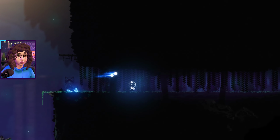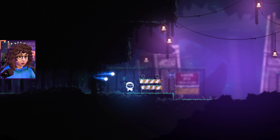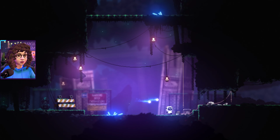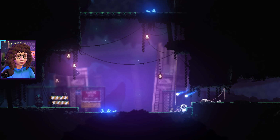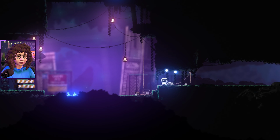Which way am I supposed to go? It seems like always going right is the way, well, it wasn't actually that one time we went right and there was a secret little area we weren't supposed to go. Oh, okay, there's a dead thing here. Maybe we should check this out. Right, I'm finding another way around.